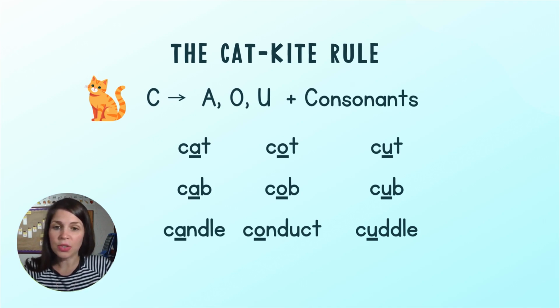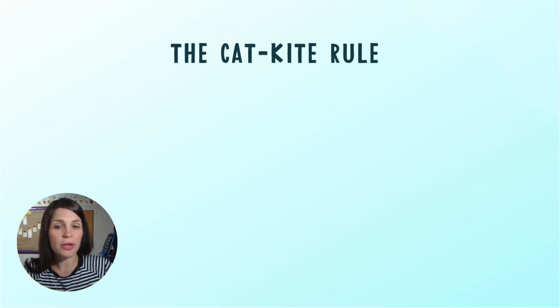Now, also, as you introduce this to older kids, as you're introducing blends, you're also going to teach them that anytime a consonant sound comes after the k, you're going to spell it with a consonant blend that starts with a C, like clot or crab. So there's the letter C. Now let's talk about the letter K.